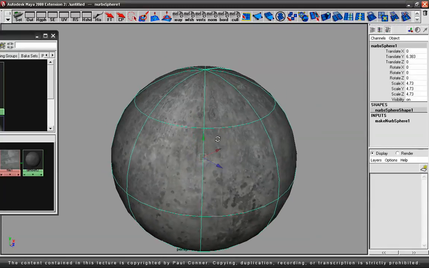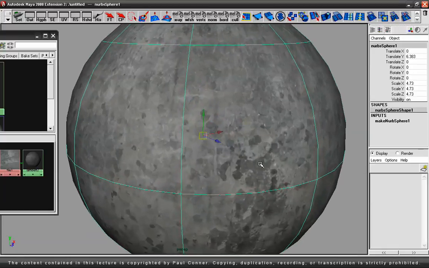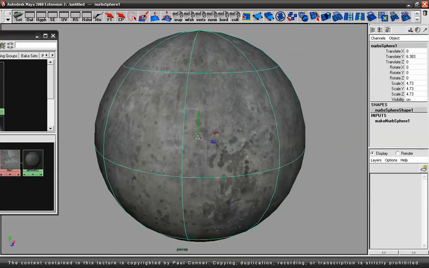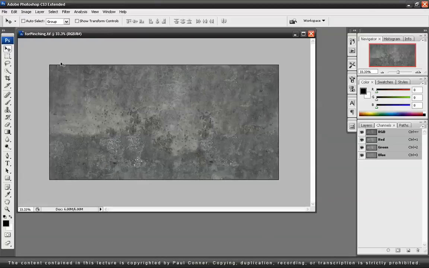Essentially what you're getting is one edge that's wrapping around 180 degrees. So there's 180 degrees around there, and it's going around a full 360 degrees. In order to keep the aspect ratio true on this, meaning I'm not stretching it out at all, it works best to do it as a 2-to-1 ratio in this fashion. It'll wrap around that object and keep everything true to what it needs to be.